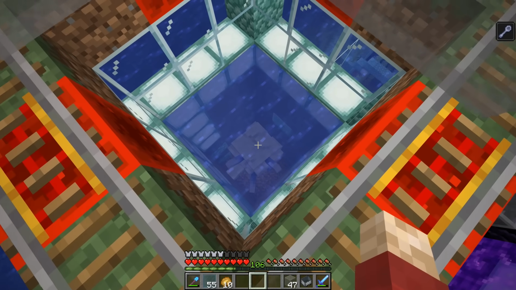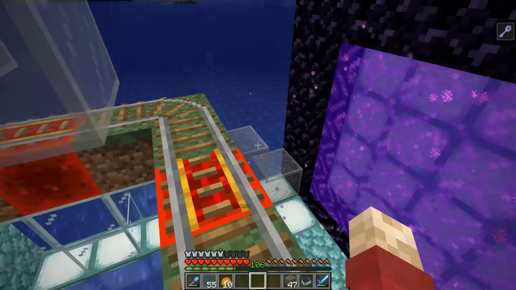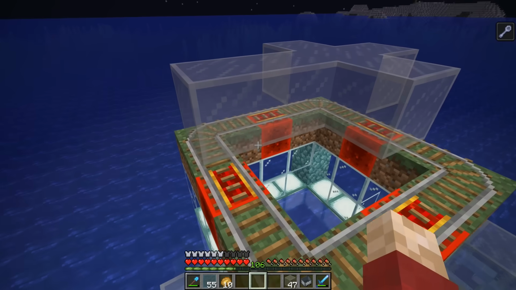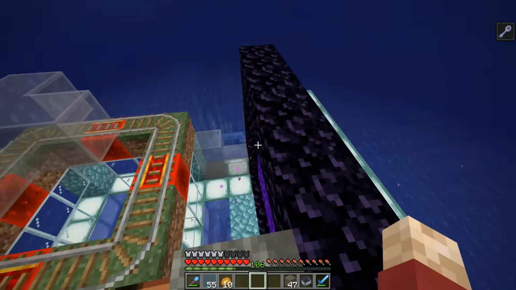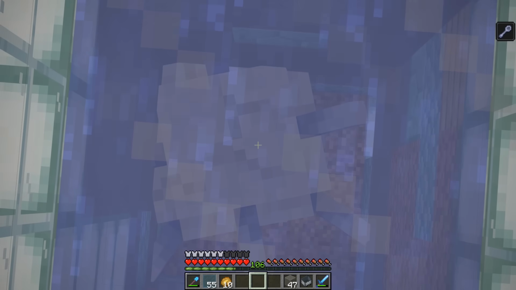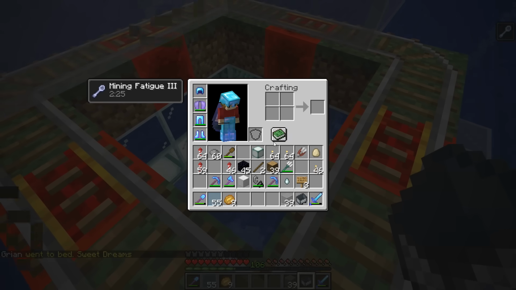The plan with this Elder Guardian is that we're going to use him offensively and defensively. So we can protect our vault with his mining fatigue, and we can send him into Team Star's base, cover it in obsidian, and they won't be able to get to him. It'll be super annoying. So we've got big plans for this guy, but we need to keep him well hidden until the ceasefire ends.